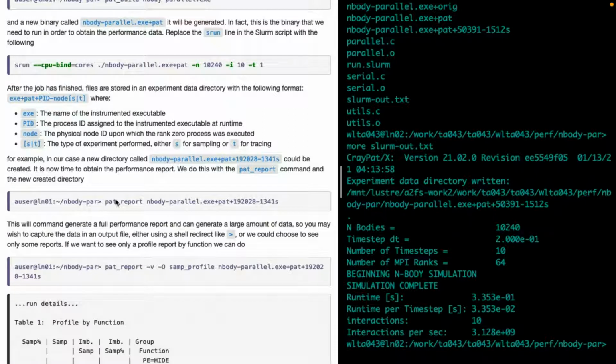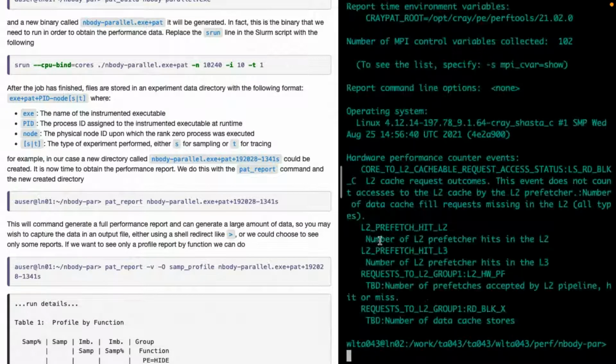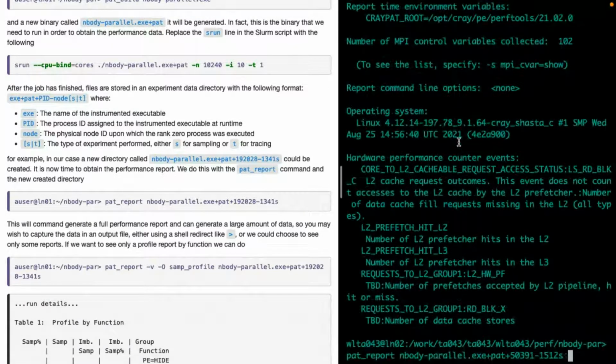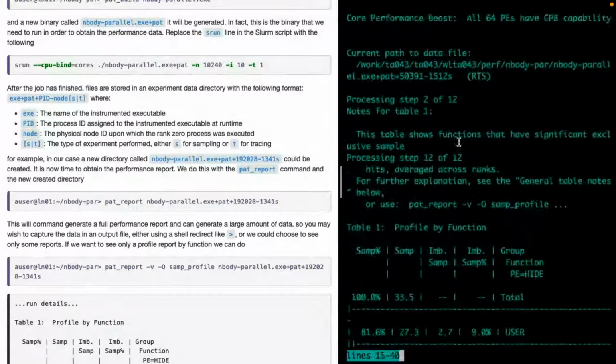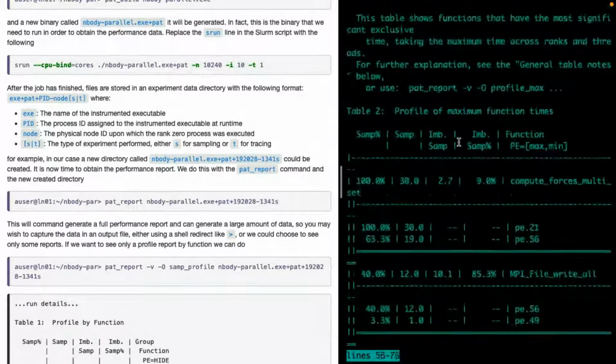So the simplest way to do this is to just use pat_report and give it as an argument the name of the directory with the output from the run that we want to know about. So we'll do pat_report, and we can just give it as an argument the name of the directory created in the run from just now. We can just press enter for that, and it's just given us a lot. So let's try instead piping that to less. And now we can scroll through it and take a look, and we can see we've got essentially the same information as before.